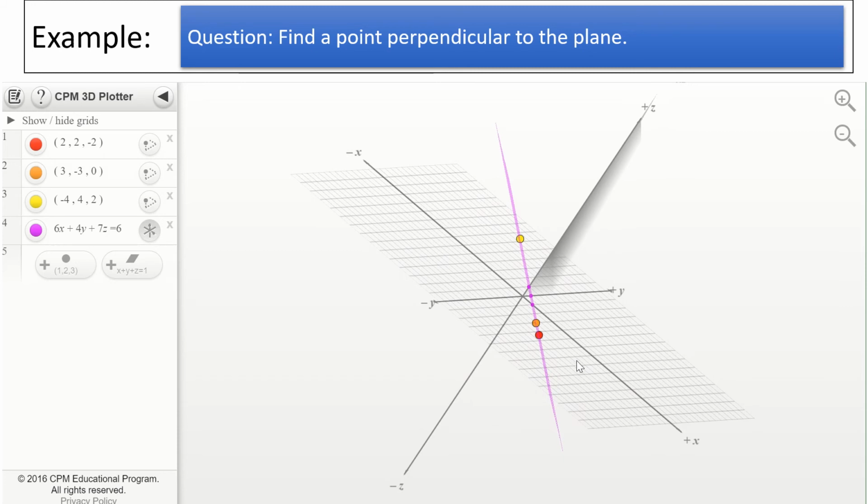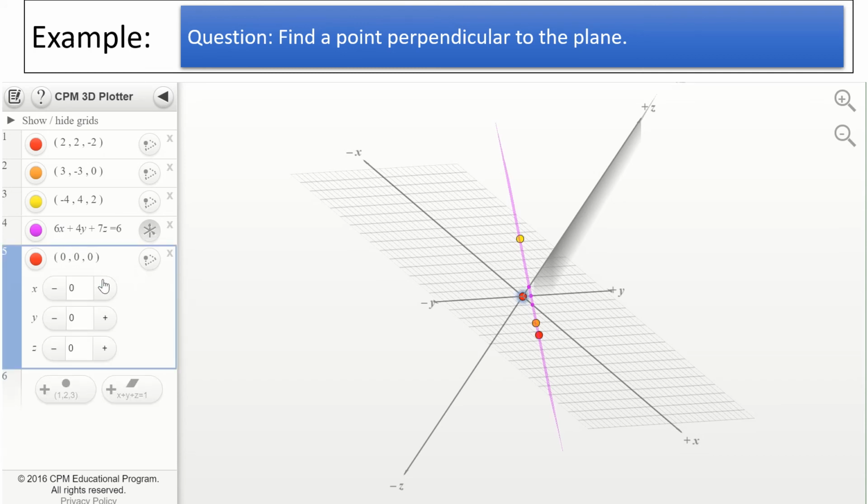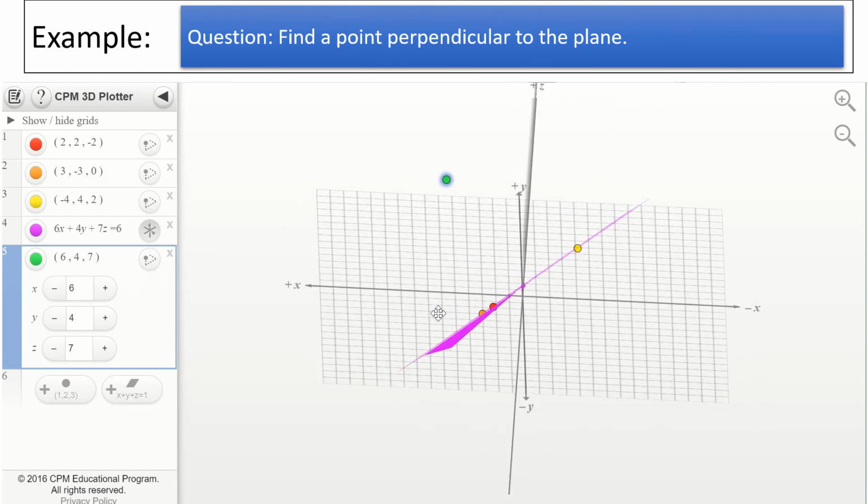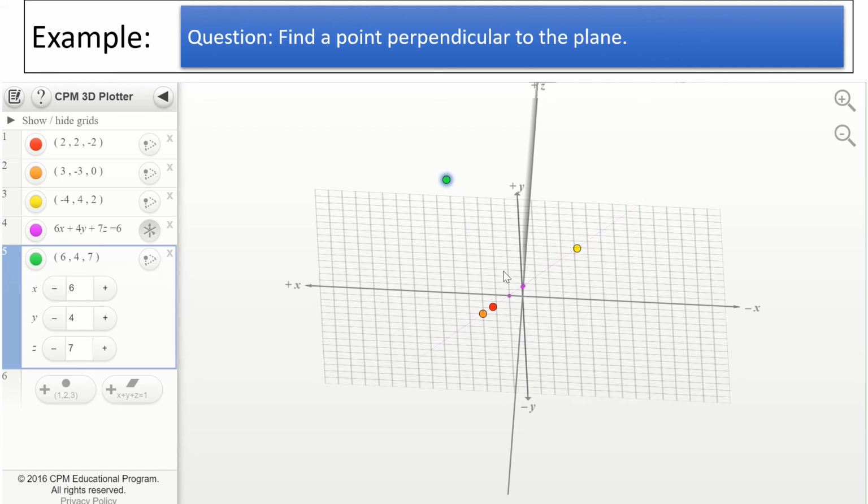Right, so now one interesting thing that I want to show you is that when you have this equation of the plane, you can find a point that is directly perpendicular to this plane. To do that, you just need to identify the numbers in front of x, y, z. Let's say we look at this equation of the plane. Our x is going to be 6, so I will type 6 here. For y, the number in front of y is 4. And z is going to be 7. And then let's change this to green. So here you see that this point is directly perpendicular to this plane, right? Let me rotate it a little bit and we will convince ourselves that this is true. Here this is directly on top of this plane.